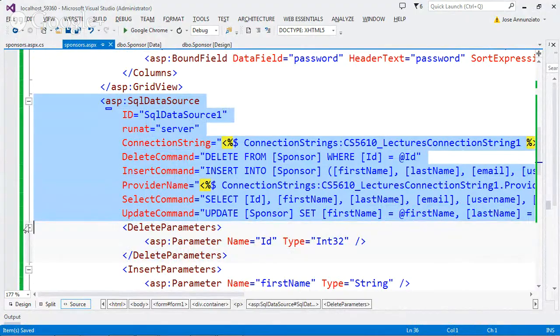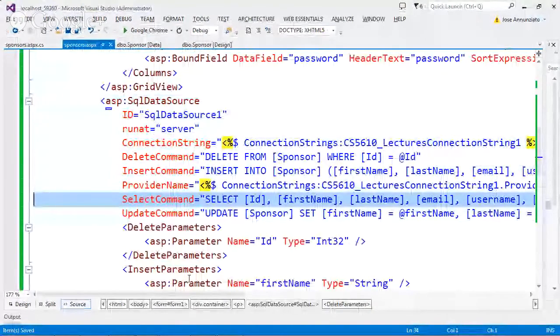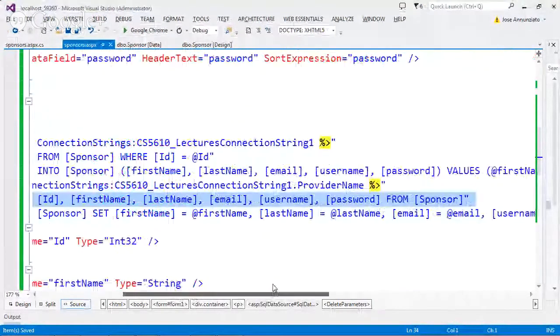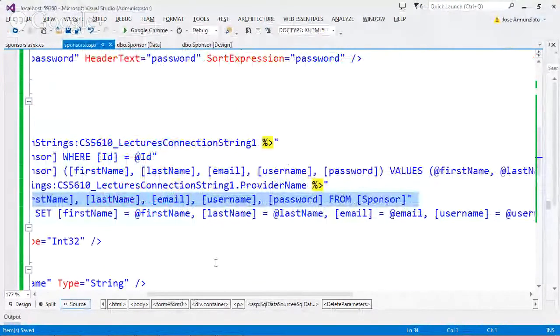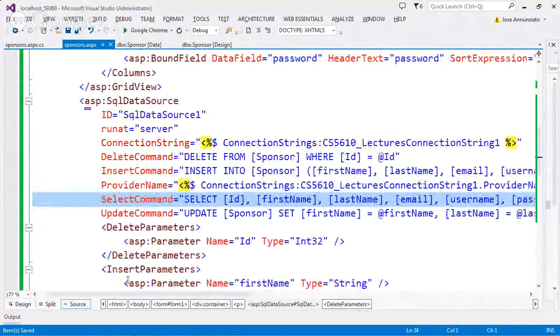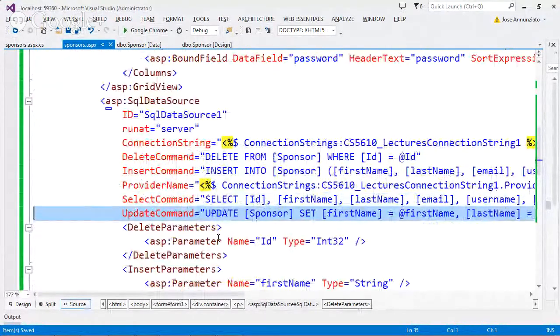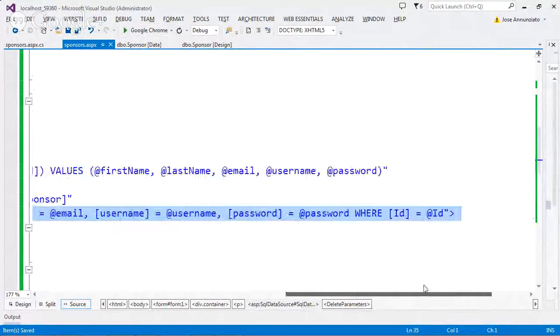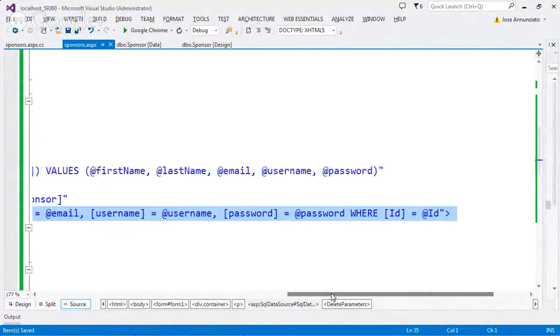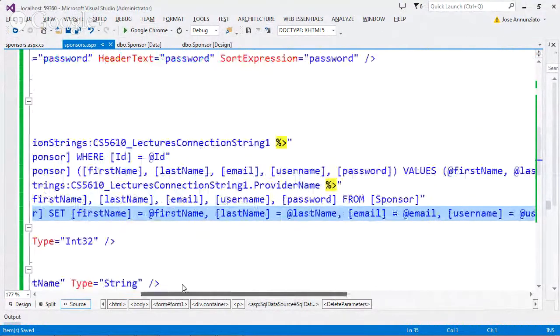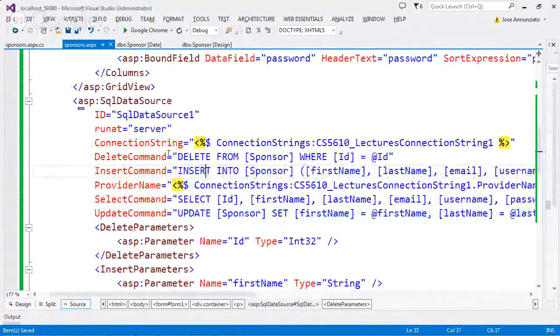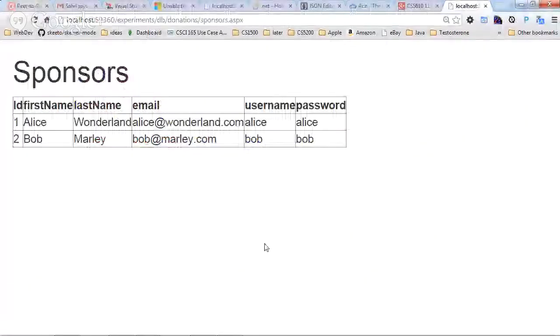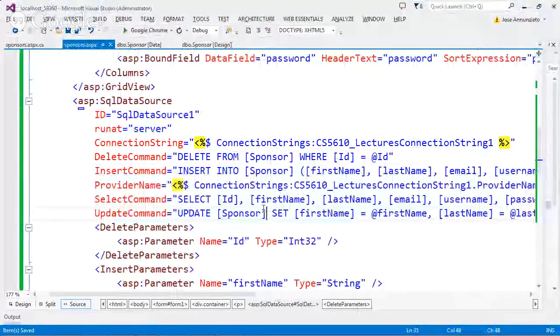If you ask me to render the entire table, I'm going to use the select statement. What does the select statement do? It selects all the fields from sponsor. There it is. You see that? If you ask me to update, then I will update the sponsor table, setting the first name, the last name, the email, and so on and so forth, where the ID of the record is set to ID. Okay, it can do inserts, it can do deletes. Well, how? I mean, this table doesn't allow us to do inserts or deletes or updates. Well, actually, it can. Let's play around with this.